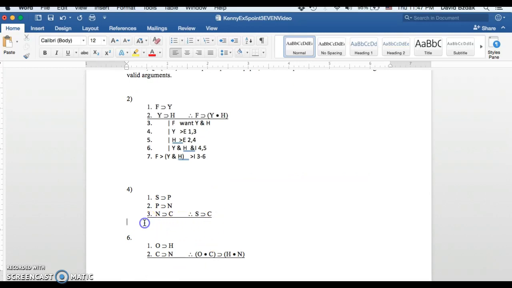Okay, number 4. Again, our conclusion is a conditional, so we're going to indent, put that vertical line, assume the antecedent that we're trying to derive, and want the consequent. Again, this want C is just like a note to ourselves to tell us what we need to get to finish this subderivation. Okay, so now that we have S, we can get P by conditional elimination, 1 and 4.